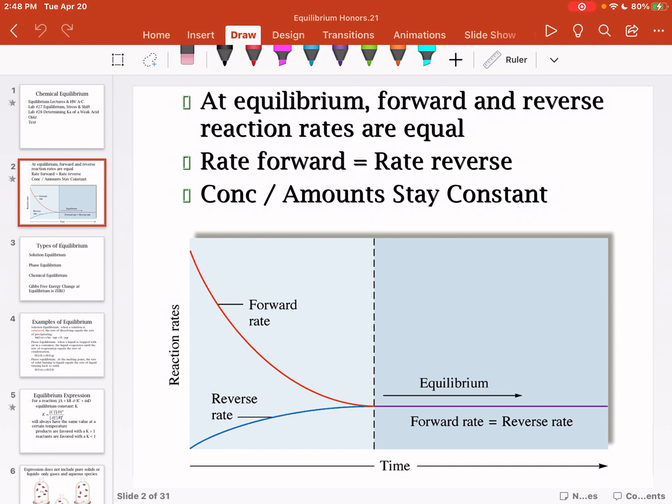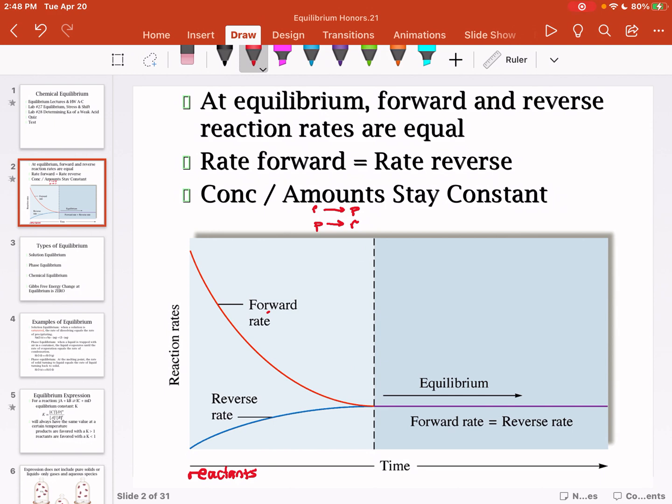So what we can imagine is you can see this graph here, and of course we have time. And as we said before, you've got the beginning of time. What do we have at the beginning of time? Of course we have the reactants. And then at the end of time, you'll see what we have is the products. But what you'll see here is that our forward rate, and now we need to talk about our reverse rate. So as I see, reactants can go to make products, and of course then what we would consider to be products can then go back to make reactants.